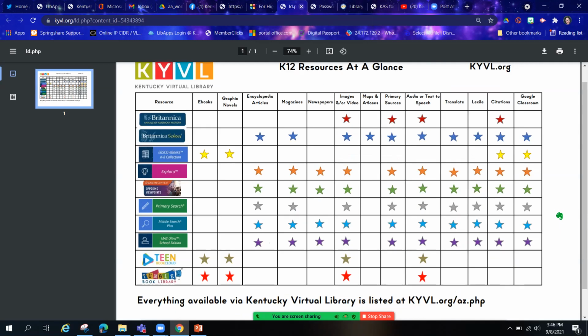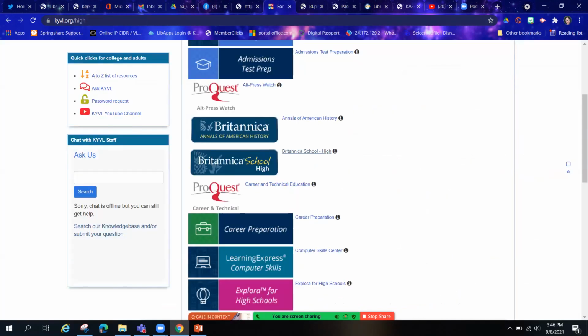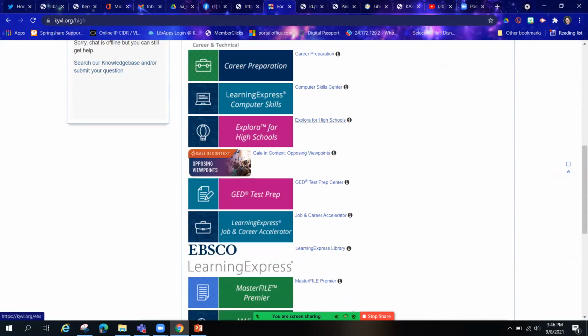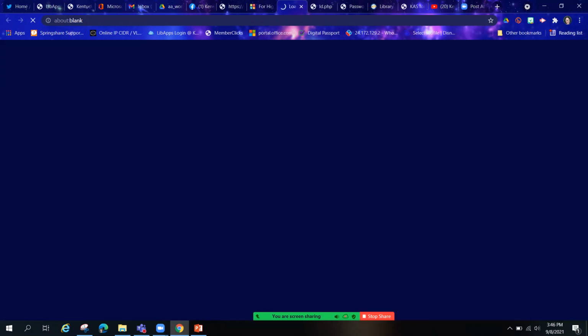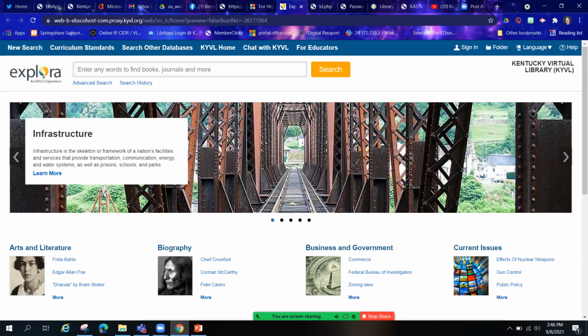Okay. So the next one is Explora for high schools. And there is an Explora for elementary and an Explora for middle school. Britannica is the same way. There's 3 interfaces with differing content based on the groupings.